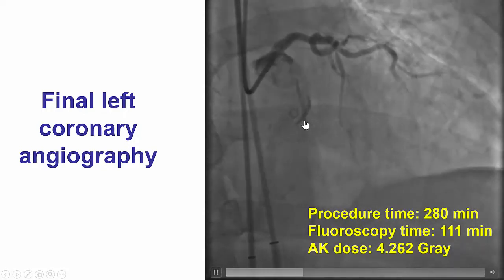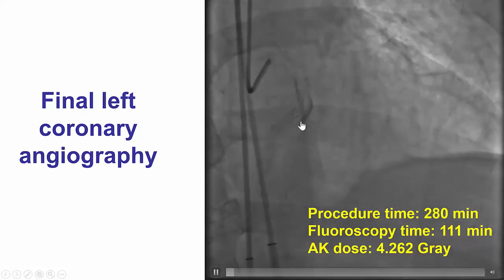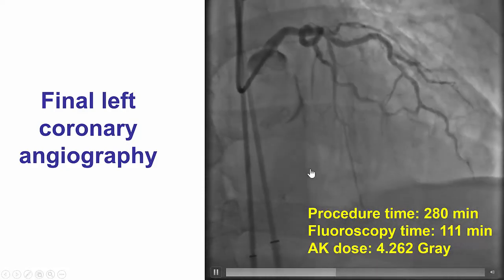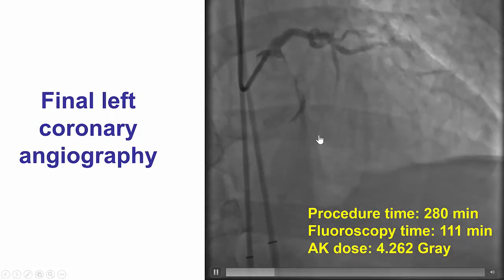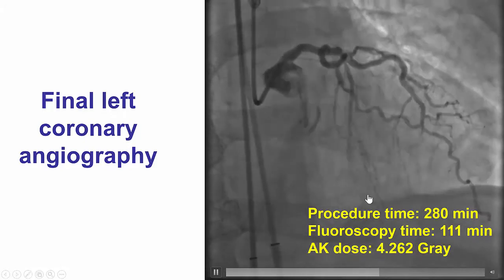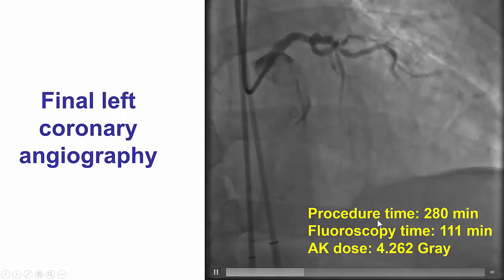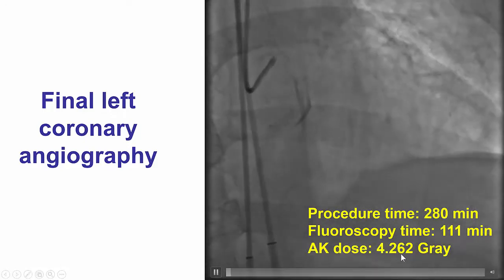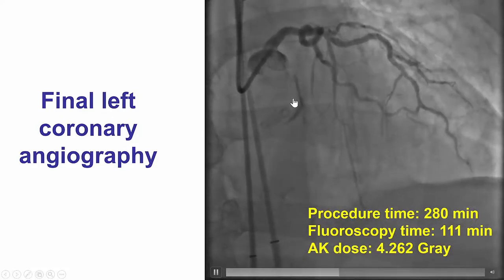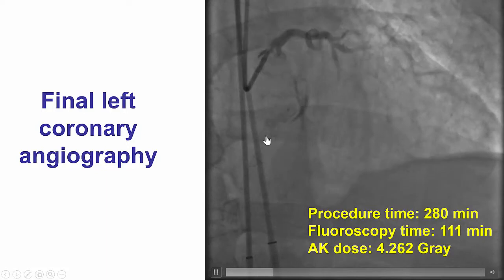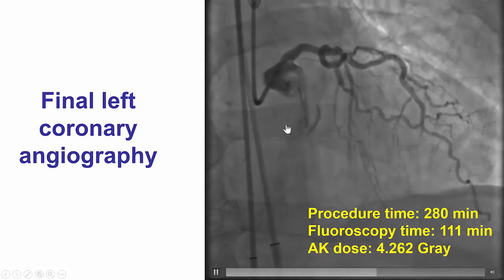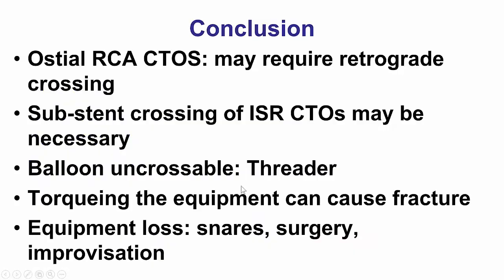There was some aortic subintimal hematoma, likely due to the retrograde crossing attempts, but that was stable, and we do know that those do well unless one keeps on injecting contrast and enlarging those. It was a long case and required 4.2 gray and 111 minutes of fluoroscopy time, part of it due to technical difficulty of crossing, but in part due to the balloon shaft fracture requiring maneuvers for retrieval.